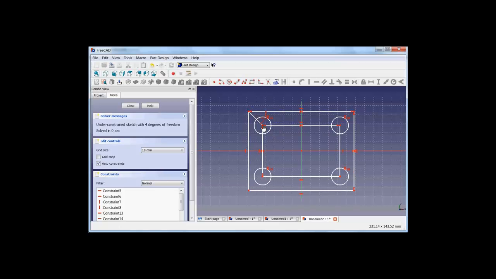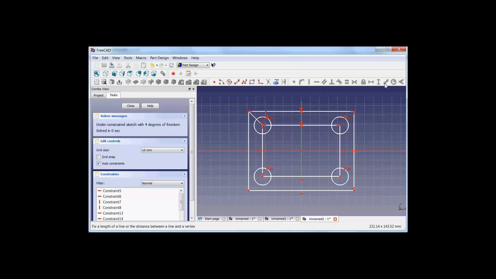So this is how we set up a sketch intelligently, because you might have noticed that until now we have not put in any dimension, and we only have 4 degrees of freedom left, which are the size of the hole, the distance in this direction, the distance in this direction, and the amount of material around the holes.